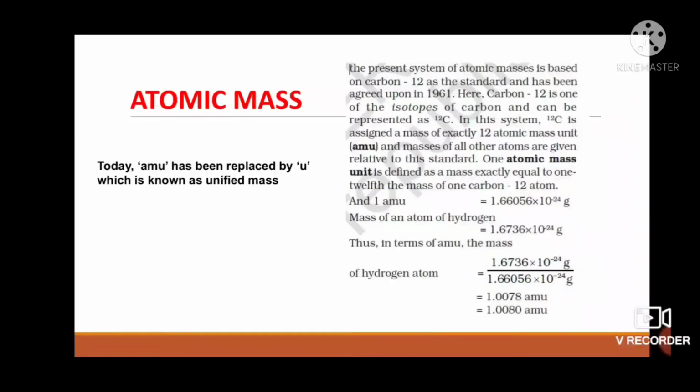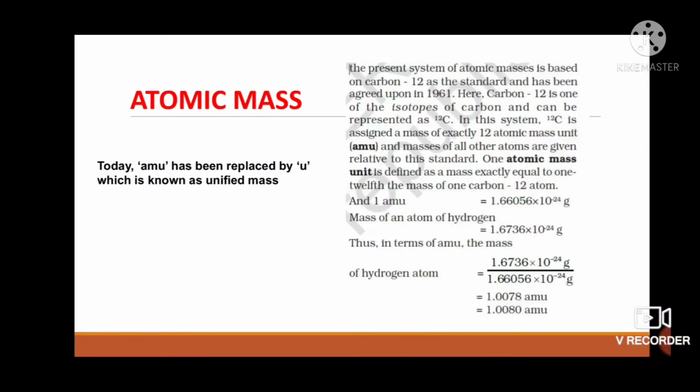Atomic mass is the mass of an atom. On discovering that matter is made up of atoms, scientists' attention shifted towards how to find out the atomic mass of an atom. We know that an atom is an extremely small particle which cannot be divided, so scientists could not determine the actual mass by weighing it. Today we have mass spectrometry to determine the atomic mass of an atom accurately.